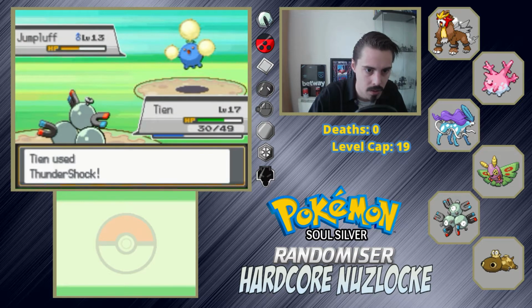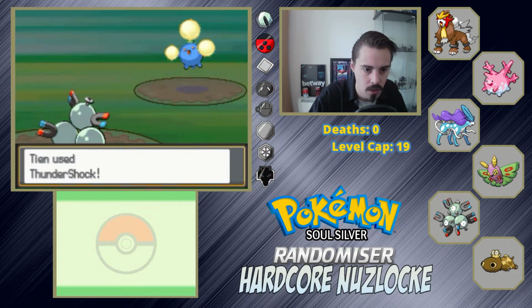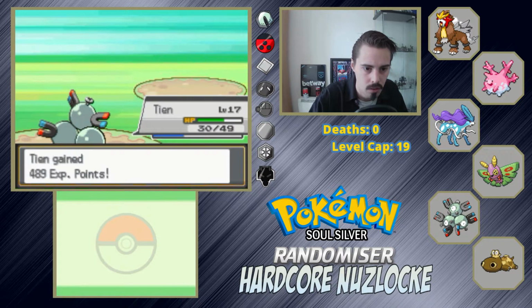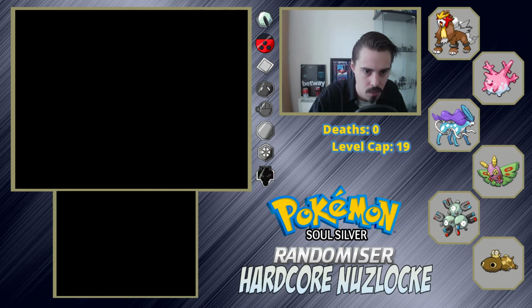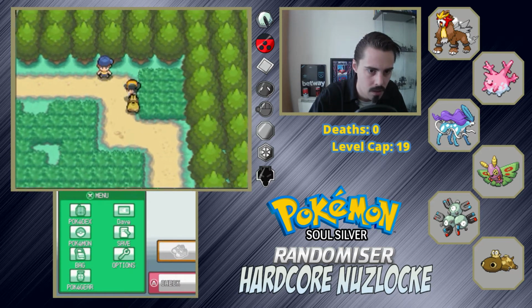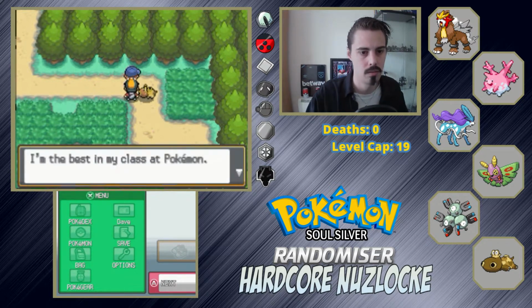It's Zap Plate boosted, only does half, but it does mean that 2 will finish off this Pokemon. We snap out of confusion, we hit with another Thunder Shock, and that is the Jump Fluff dealt with. Good night, you cotton ball. Ooh, and we're nearly 18 on Tien as well. 832 Pokédollars, great. Okay, so there's another trainer here, and there's one more in that patch of grass.